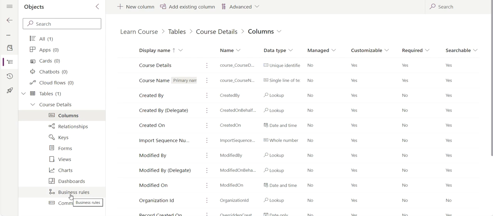For example, I have a date field. When I open the form, it should automatically fill the date with today's date.